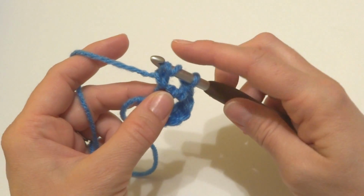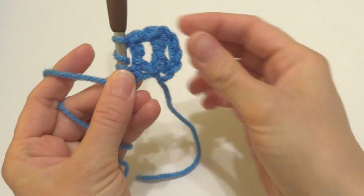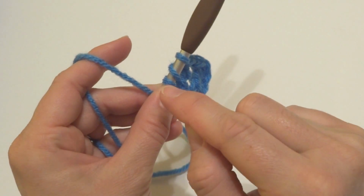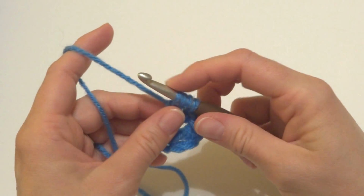Wrap yarn around hook, bring it through the first loop. And I just want to pause for a moment. When we bring it through that first loop, that's creating the chain along the bottom because we're simultaneously working chains and treble crochet stitches. Bringing it through that first loop is creating the chain. Bringing it through those next loops is creating the treble crochet stitch.